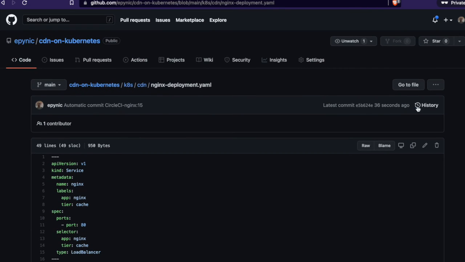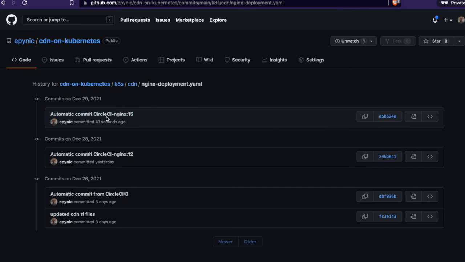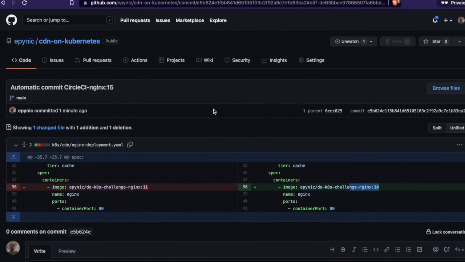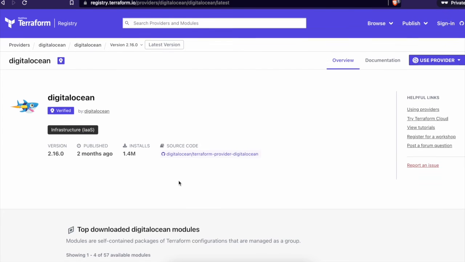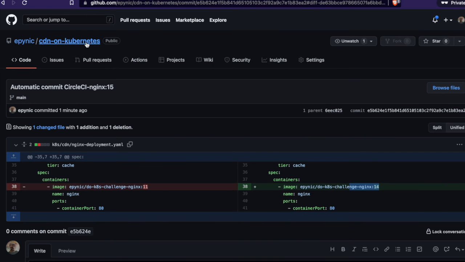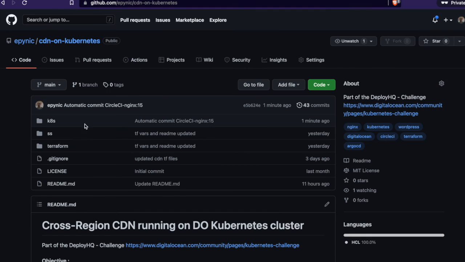If we check the history, yes, it has updated the image over here. Okay, done. The next thing we'll be doing is applying this manifest file to our cluster.